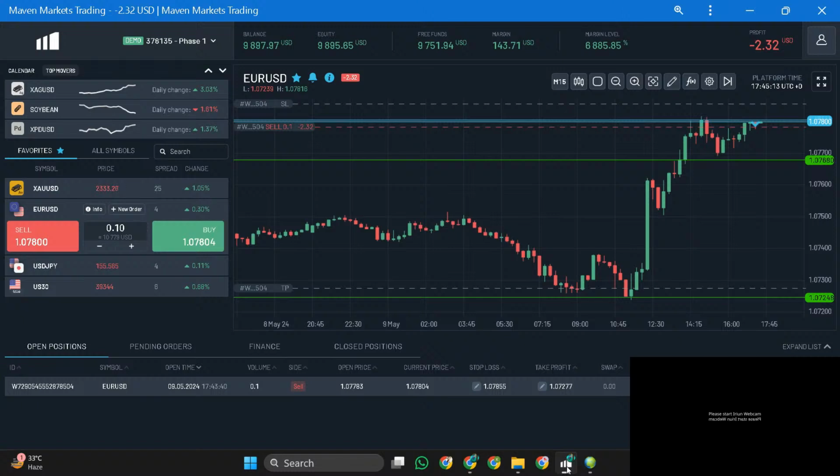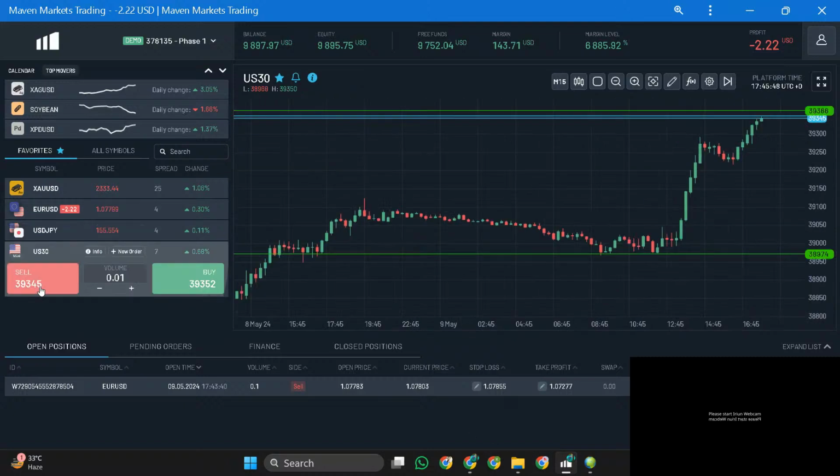So for today, we have lost one trade in US 30, almost $9 loss. Okay, and this is our second trade for today in Euro USD. Although I have taken a counter trade against the trend, but let's see what happens. US 30 is flying again. You can see clearly, but how long it will keep flying? After a point, it will lose its momentum and turn around. So you have to be careful and prepared.